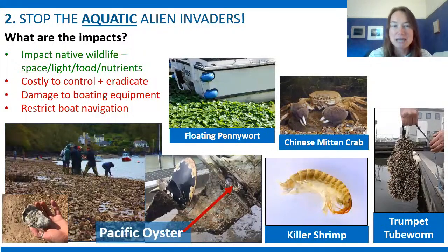Okay, so we've looked at some of the impacts. So most of these invasive species you can see on here will impact our wildlife through taking up space that other wildlife may be wanting to live in, our native wildlife. That means animals and plants that come from the UK originally. They may compete with them for light, so plants may completely overgrow an area, blocking out light to our local native plants. Food, some invasive species are a lot better at getting food than our native ones. Or they might have more variety of different food. And it increases their survival rate. So, let me introduce you to some examples.